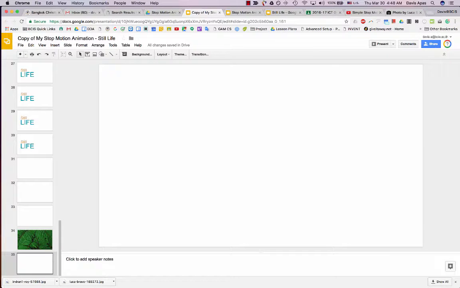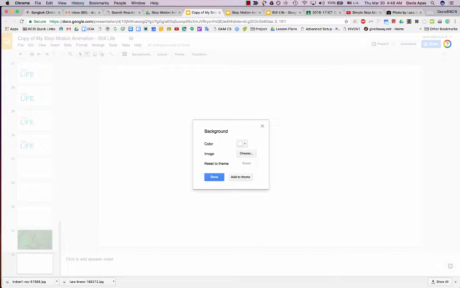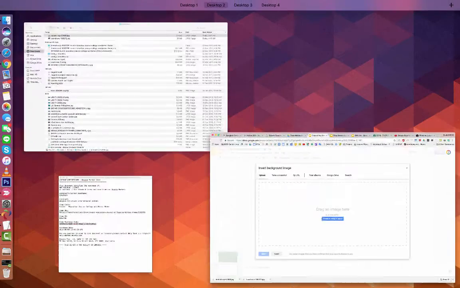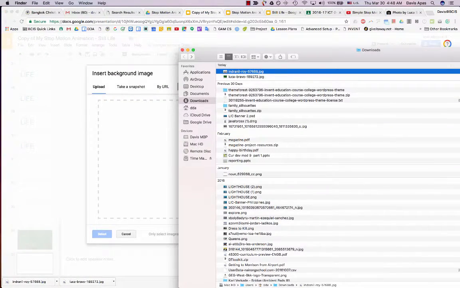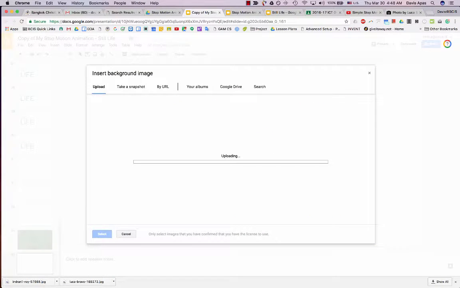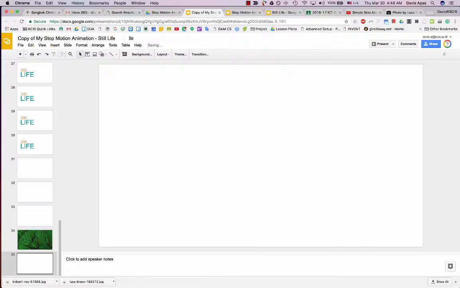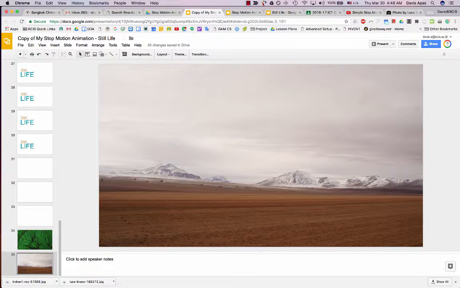And then the same thing, just right click on the slide, change background, and then image, click on choose, and drag the photo onto that particular window, and it'll upload. Click done. You'll see the image.